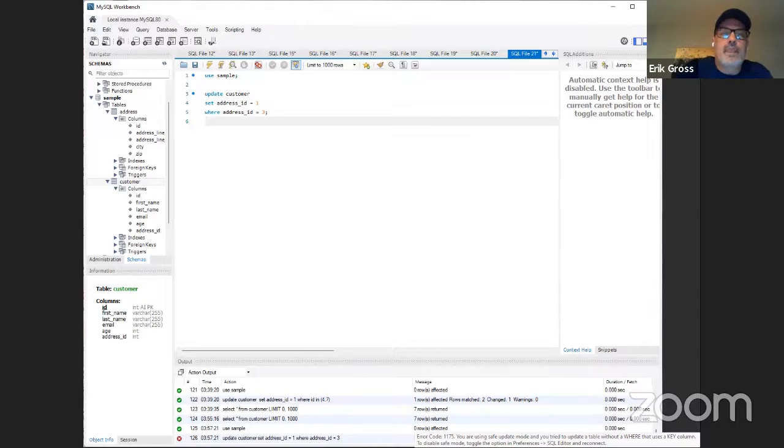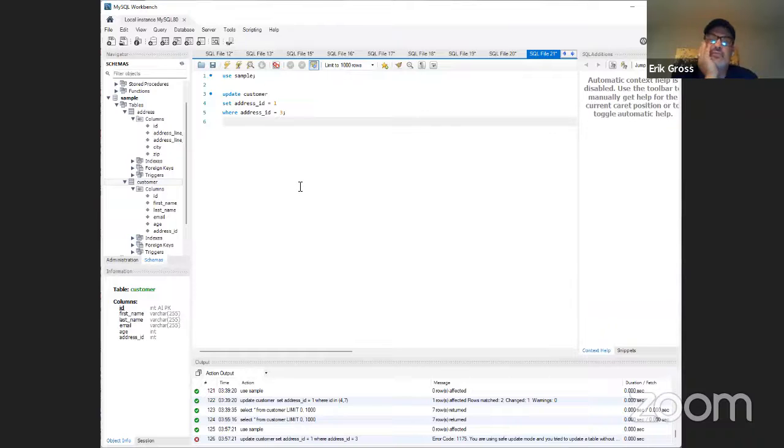It wants us to specify the ID of the rows instead of the address ID. So change that to where ID. Just erase everything on line 5 except for the word where. Okay, ID, space, in, space.